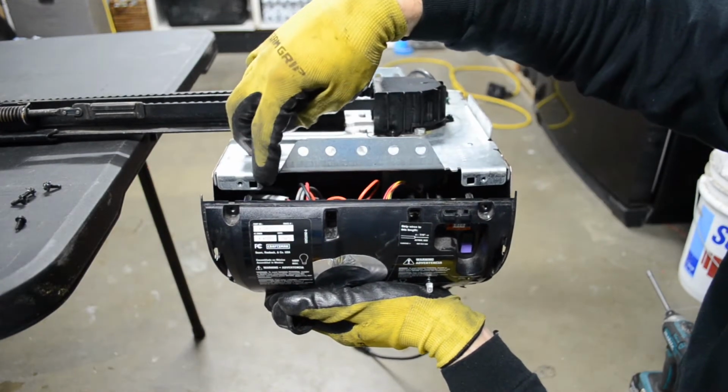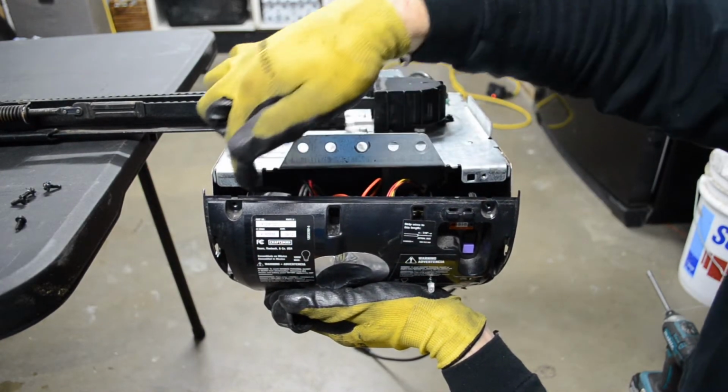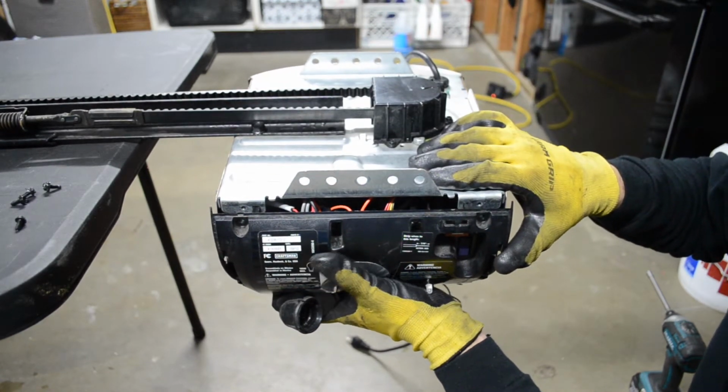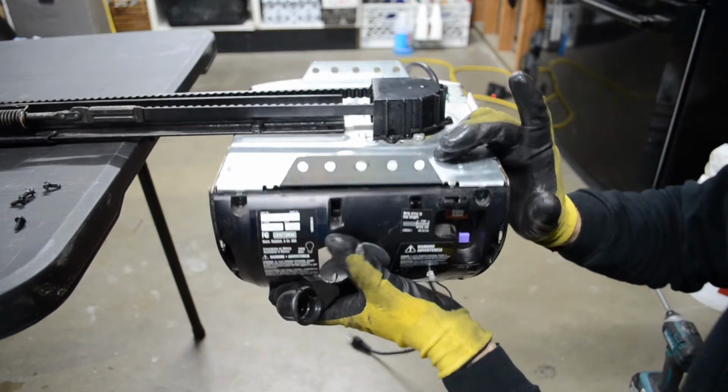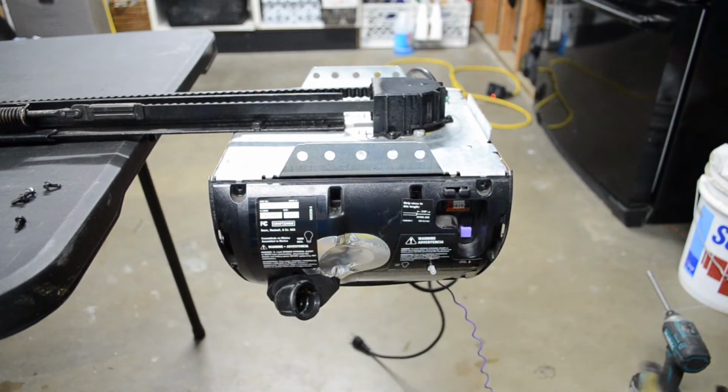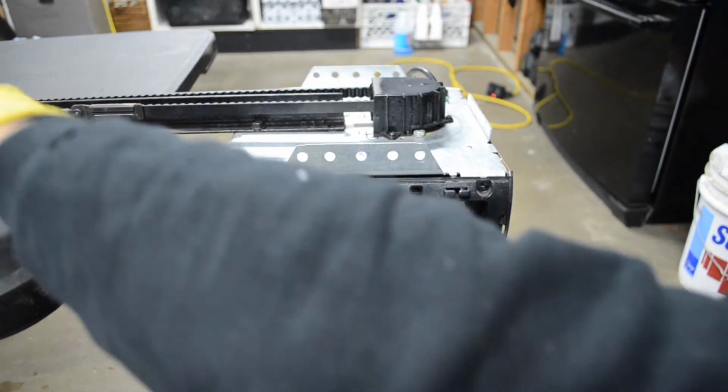You bring it back up. Like I said, you can see those little square openings there on your panel. You can see that slides into those square openings, just like that. And we will go ahead and screw those 4 screws back into place.